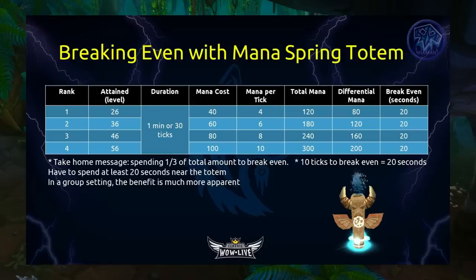Just something to keep in mind if you're out soloing in the world, don't put Mana Spring Totem down if you're not going to be engaging for 20 seconds or if you're going to move out of the totem's range, because you're just wasting the totem at that point. Now, in group settings, it doesn't matter because the group benefit of Mana Spring is huge. That's where we're going to use it most of the time. But in the world, really only put it down if you're going to be staying in one position for at least 20 seconds. So I want to thank some of the viewers of the last totem guide for bringing this up, and I decided to make sure I talked about this in this guide as well.